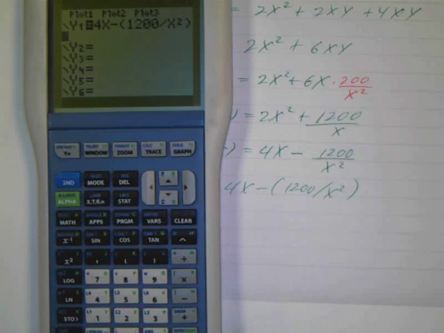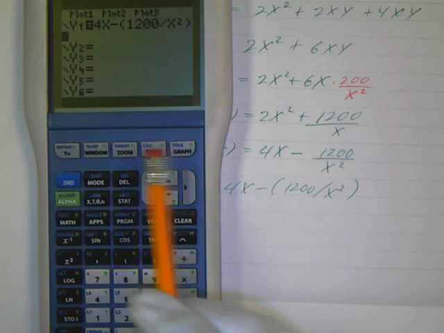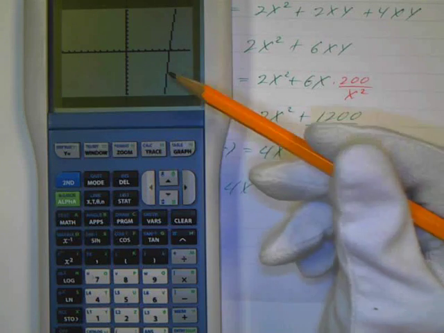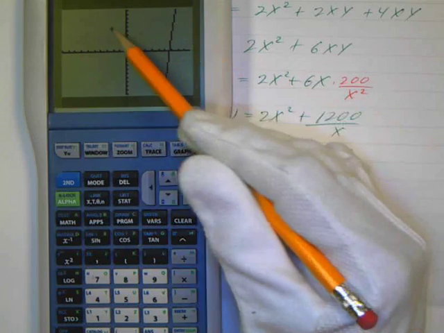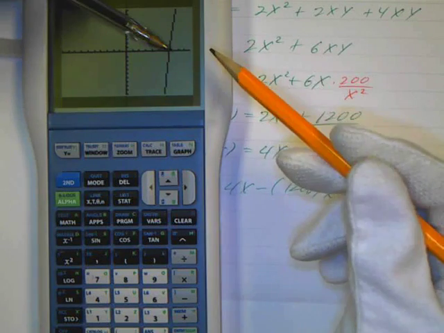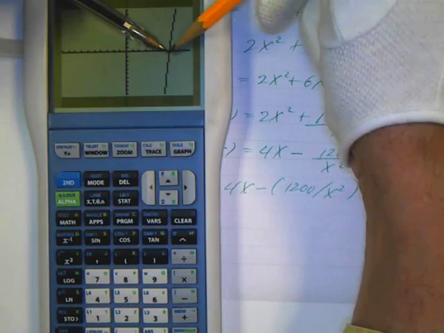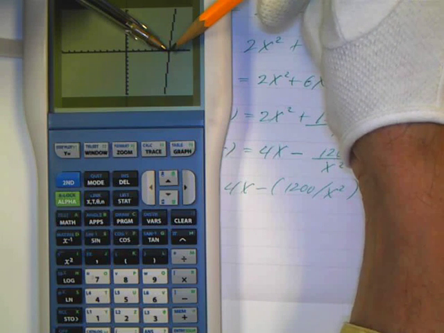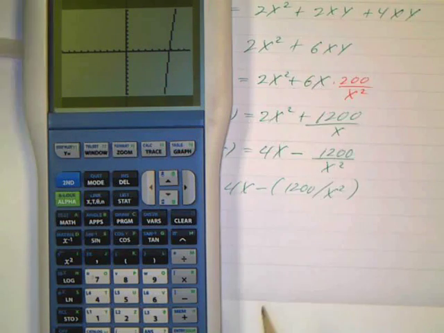Okay, and then we'll just go to Zoom 6 again. We've been using that. That's been working pretty good. There's Zoom 6, and there you go. So again, this is our derivative, so it looks like I'm going from negative to positive. That's really good, because the value of my derivative here is negative, and then it's positive, because I'm below the line. So looks like I'm going to have a minimum there, because that's actually the derivative.